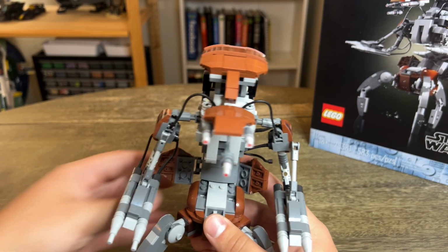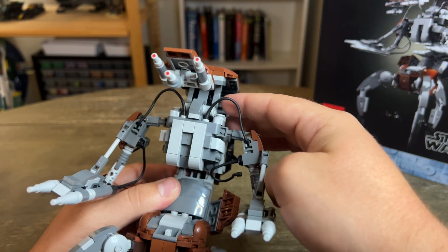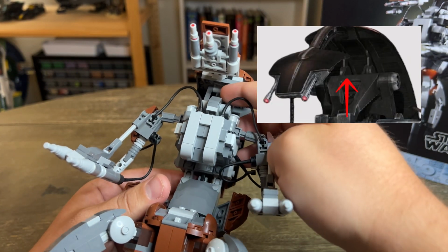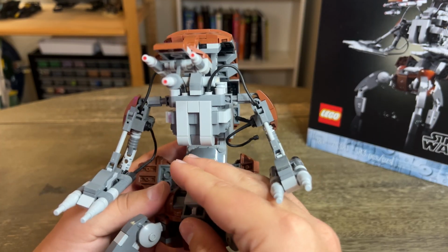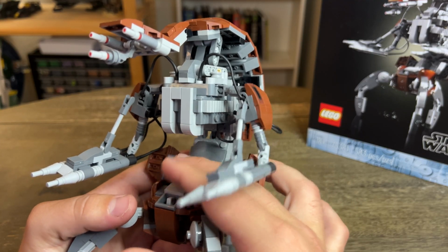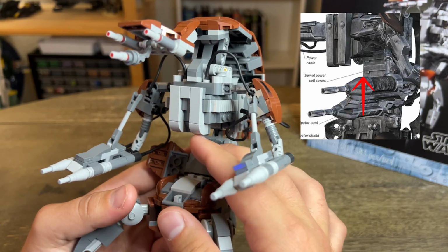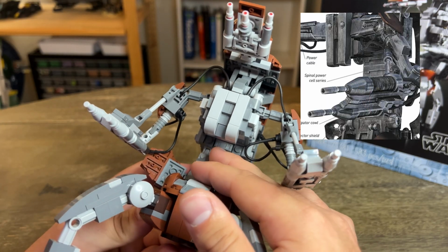Otherwise, not bad. This upper piece that connects to the back shell also is represented, where it has 2 pieces that connect to that top piece right there. And for the lower part of the upper body, it has this overhang from the lower part of the body right here where you can see my fingers are. And that's also to the material, which is great, and it has that little ingot piece in the back there.